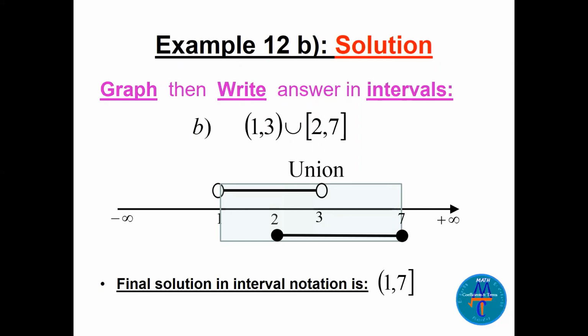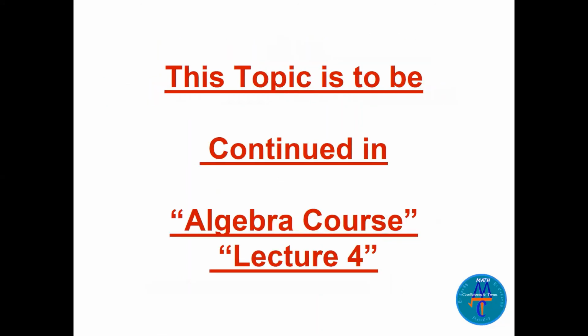So I start from 1. See, but 1 is open. And then I continue. See, 3 is not in the first set, it is in the second. See, 3 here, not in the first, but it is in the second, from 2 to 7. So the answer in the union will be 1 open to 7 closed. You can write any example you like, and then you can try it yourself.